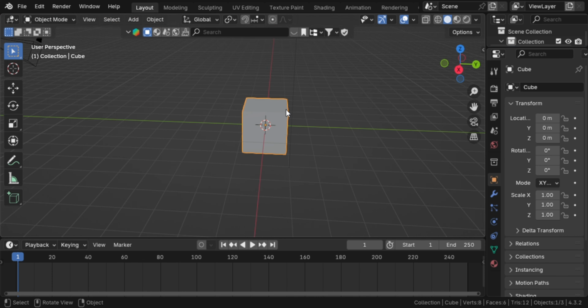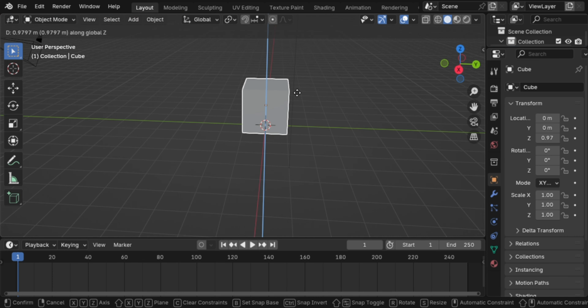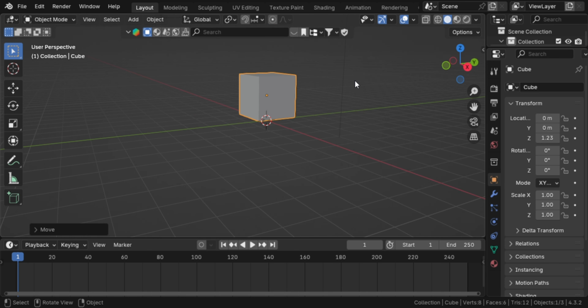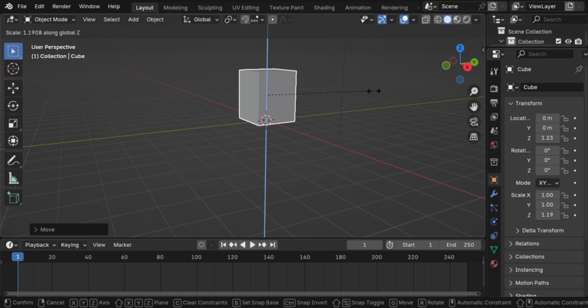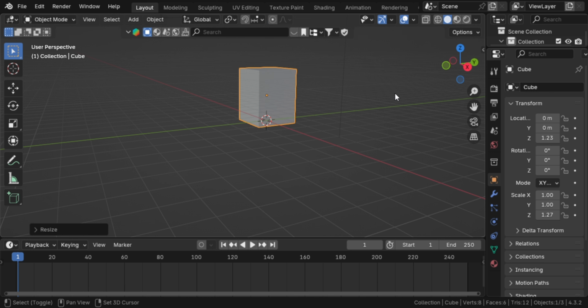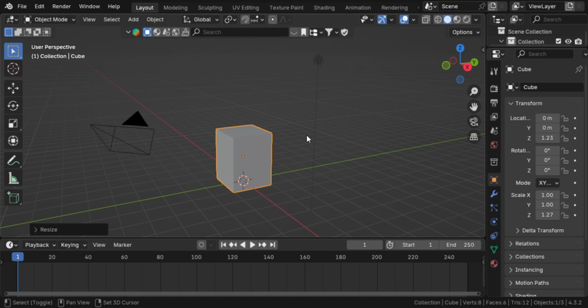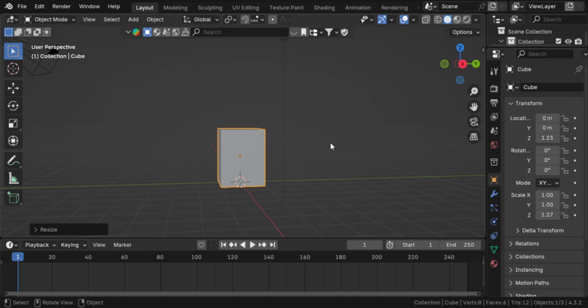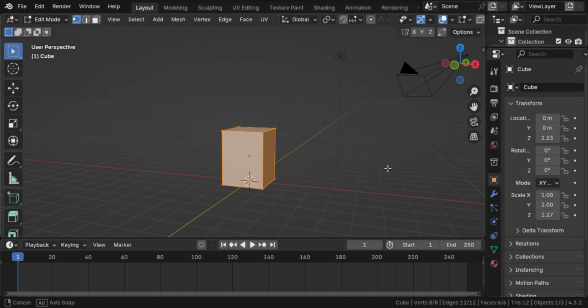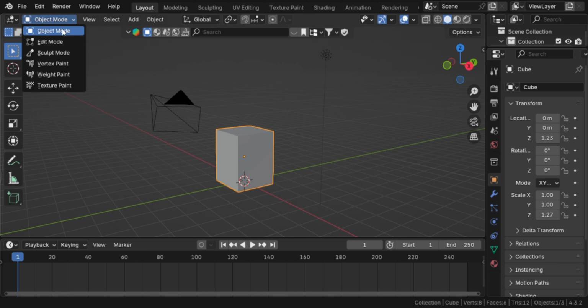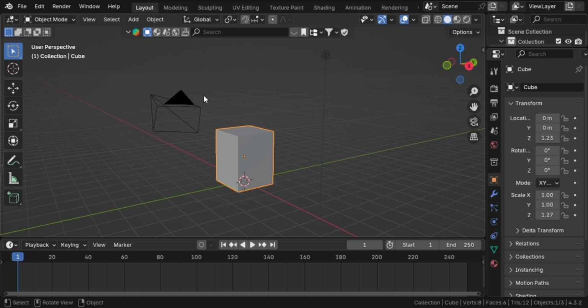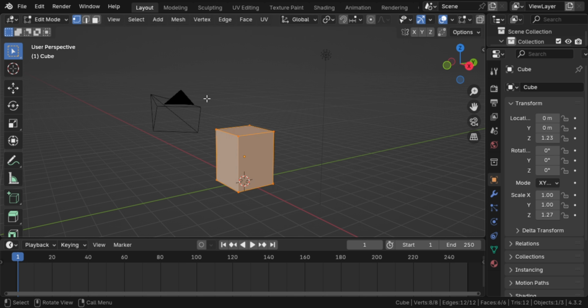Okay, select the cube, press G Z and move it a little up. So now I want to scale it up a bit, so I will press S and Z to scale it up like this. Now I will hold Shift and the middle mouse button and drag it a little bit down. Now I will press Tab and go to edit mode. Also you can click on the object and from here go to edit mode, but here is a hard shortcut key which is the Tab button, right?